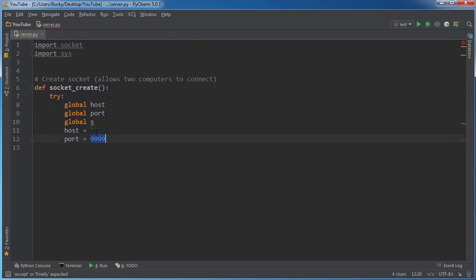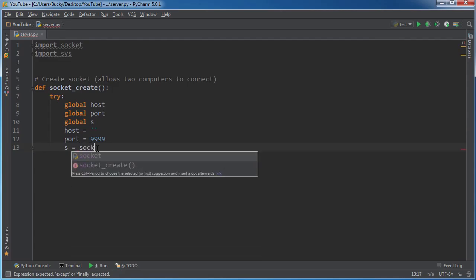Well, the port helps identify which one is which. Now, 9999 isn't a well-known port, so we can just use that for ourselves. Don't use any common port like, I don't know, 443 or 80 or 20 or 22 or 21, whatever. So there you go, nothing special. It doesn't need to be 9999, but I might as well just make it that.